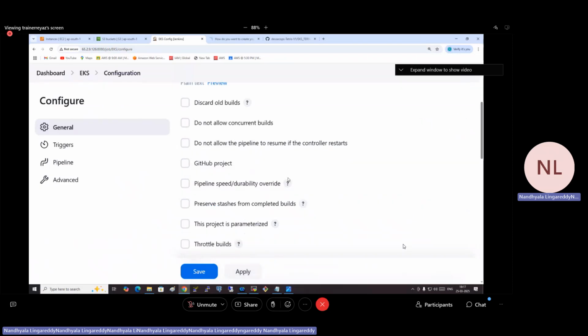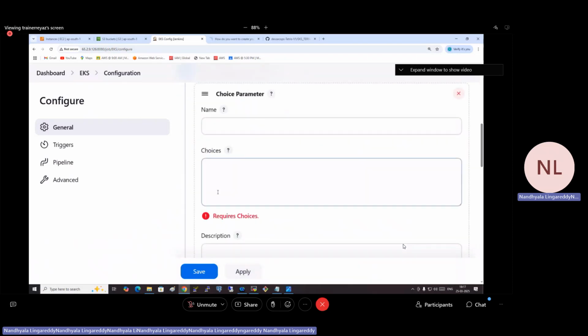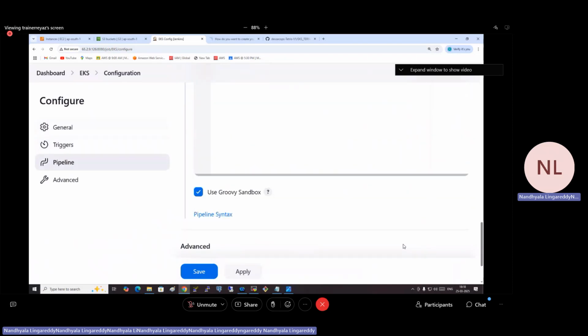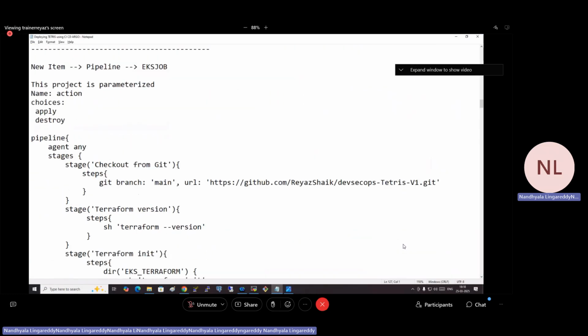So this project is parameterized. So as parameter here, action here, apply, and then here we have our pipeline.